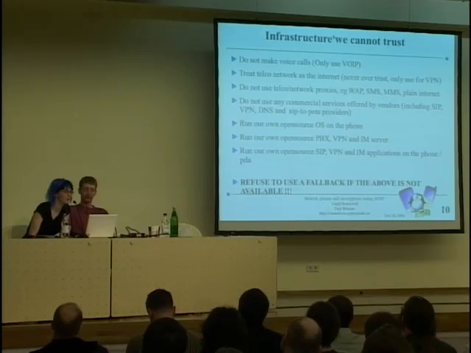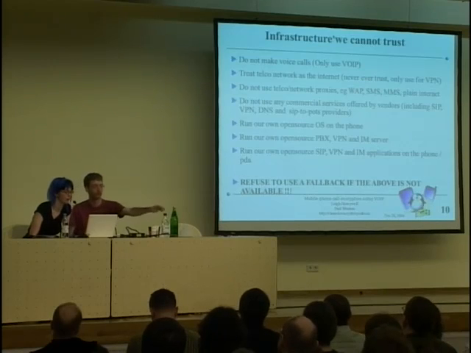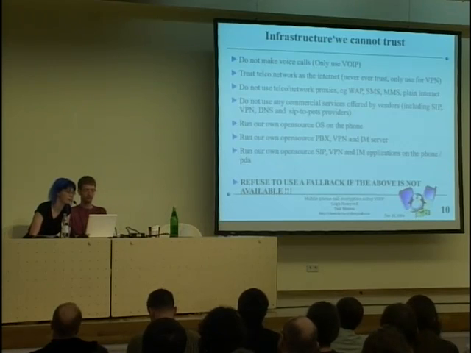So what can you trust? Well, the only thing you can really trust in this case is stuff that you've rolled your own of. So your open source OS on the phone, we'll get into the trials and tribulations of that shortly, your own open source PBX and VPN and IM servers, and your own open source applications for each of those services on the phone, whether it's SIP or IAX or another voice over IP protocol. Your own VPN, whether it's OpenSWAN, IPsec, another IPsec implementation, OpenVPN, and then IM applications.